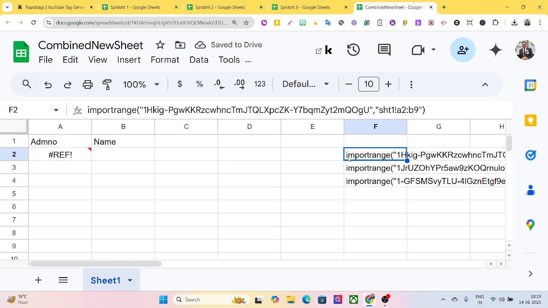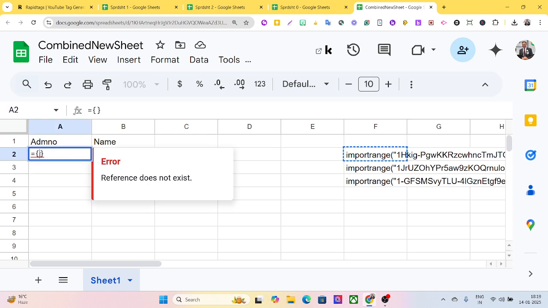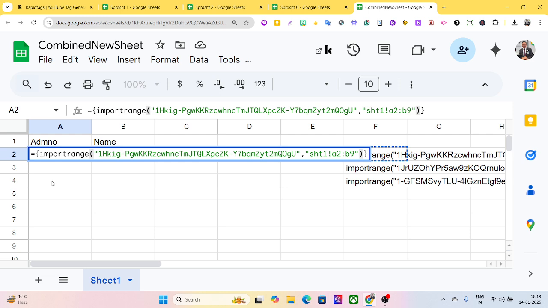I'll copy it. It is showing the reference error. No problem, let it be. From here, Control C, double click this and press import range. And if I copy another range here, it becomes a bit bigger.